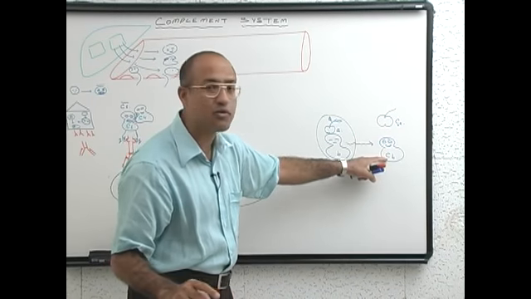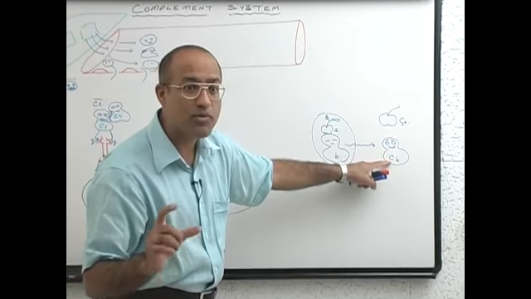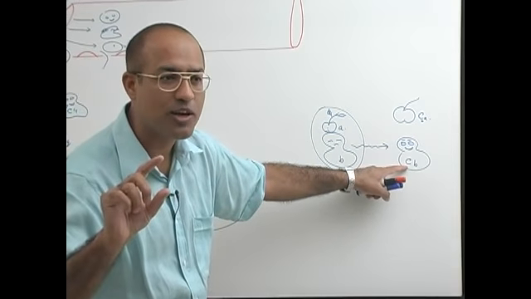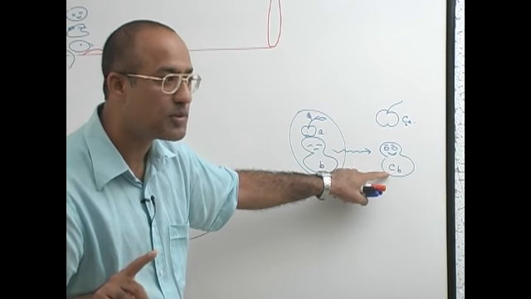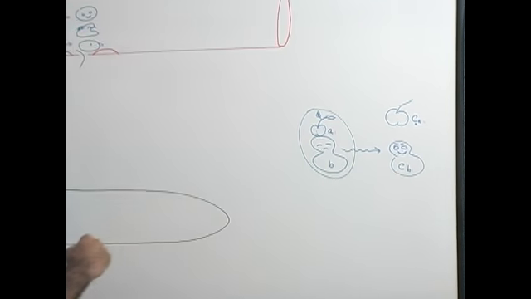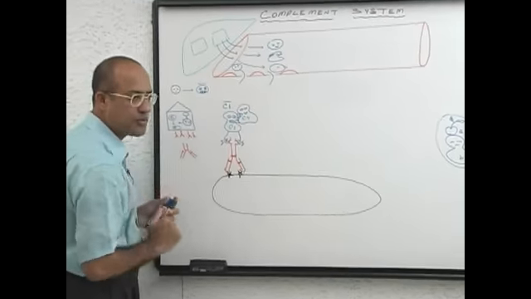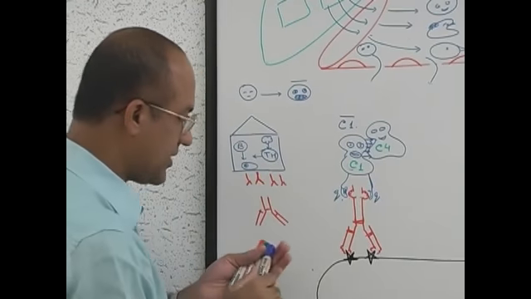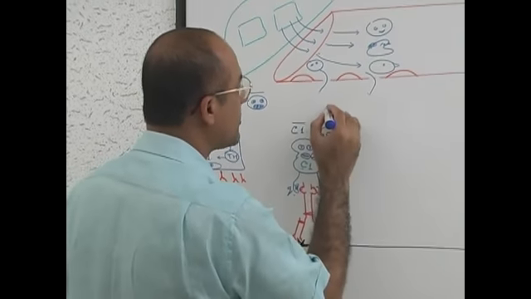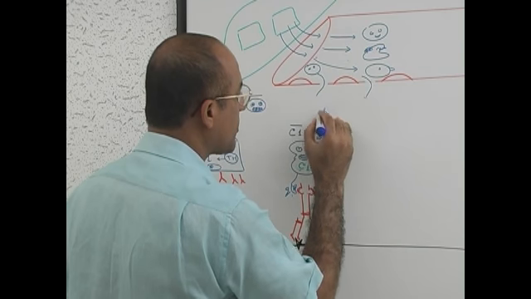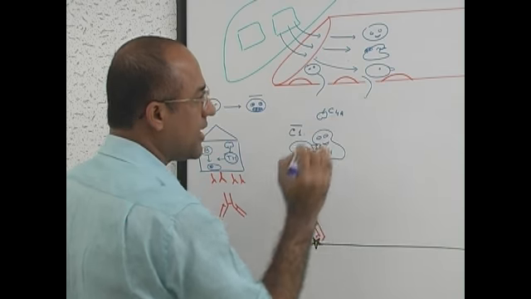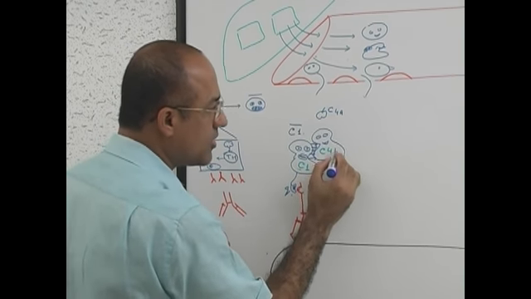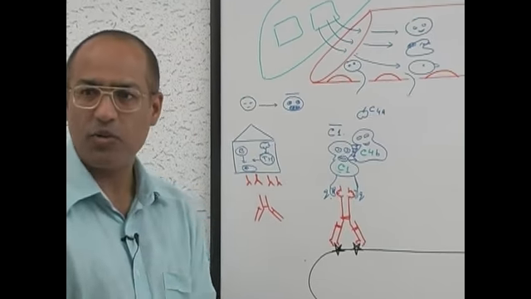But here B is not for baby. Here B is for the fragment which remains binding with the original complex. One fragment falls away, the other remains bound. B for binding. Let's see what happened. This was C4. When C4 is activated, which component is lost? So what will be this? C4A. And what will be this? C4B.